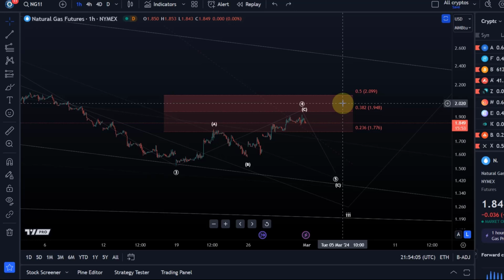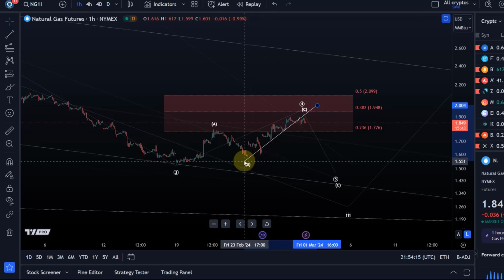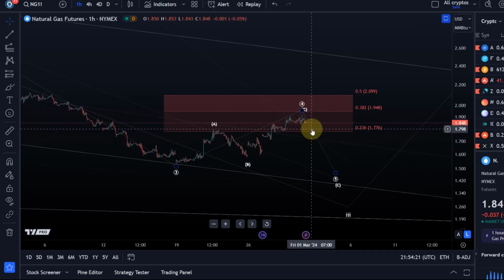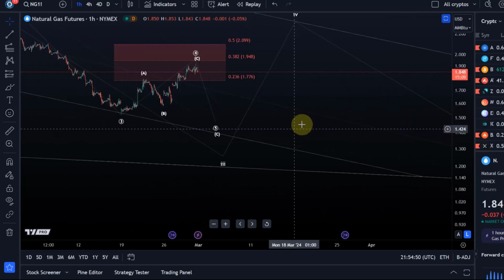So what we can also do, you will see that if we add a trend line here, maybe not the best trend line in the world, but it's broken, okay? So it's just something to watch, and possibly this wave 5 is unfolding. I gave you the support levels for that wave 5. Also pay attention to the lower boundary line of the trend channel as possible support level. And if it continues to go higher, then $2.10 is the next resistance. And only above that level, I would argue we are already in the larger 4th wave, basically here, Roman wave 4, before then wave 5 to the downside is starting to unfold.